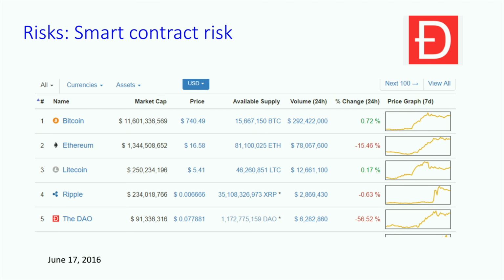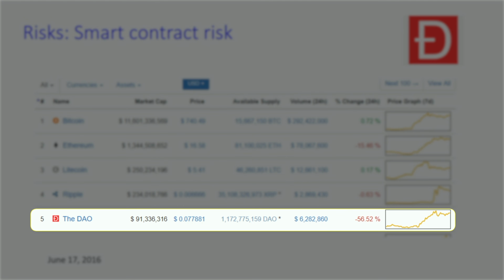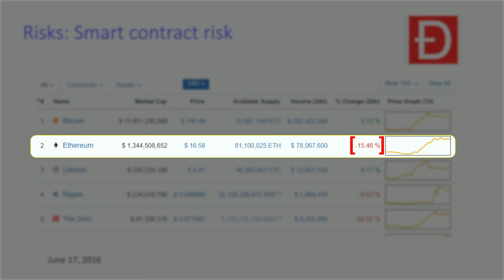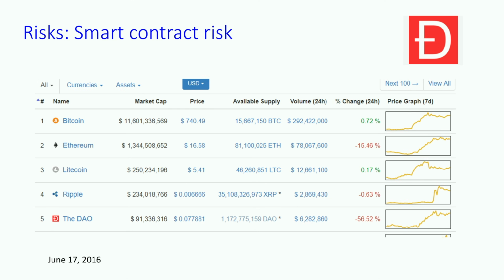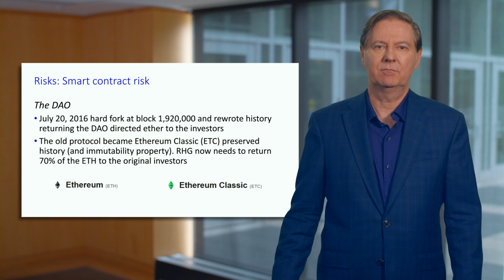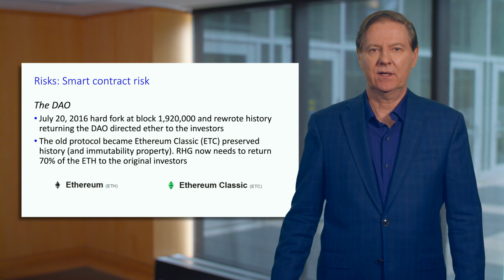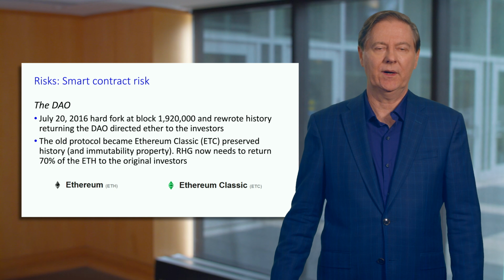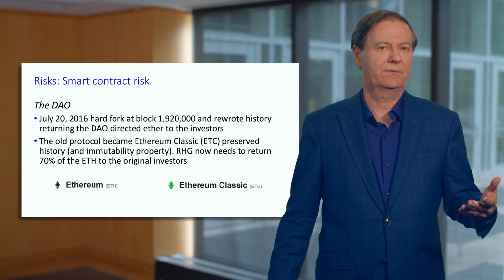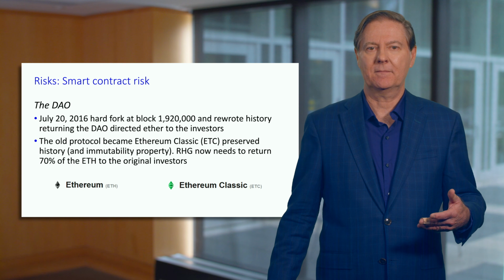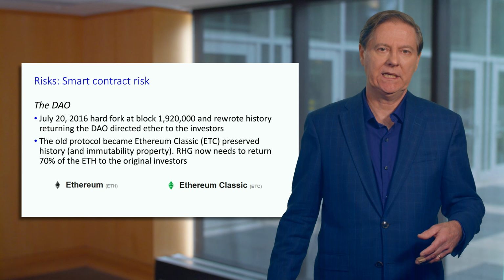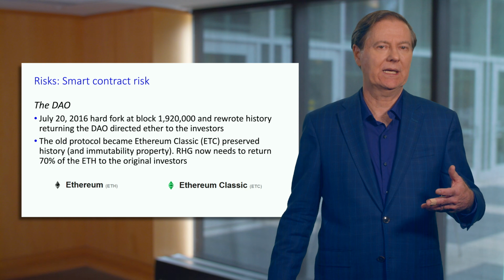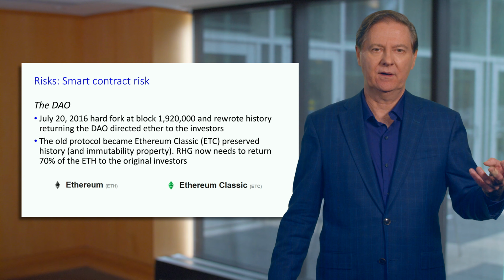So in the meantime, take a look at what happened to market value. Notice that the number 5 is the DAO still, but it loses 56% of its value. Ethereum also loses some value because it is linked to the DAO. Remember that I told you one of the key properties of blockchain technology is that the ledger is immutable. And that means that once something's there, it's there forever in theory. We also talked about the sort of situations that make that fragile. So we talked about a 51% attack, where the majority can basically go and change history if there is agreement amongst the majority.